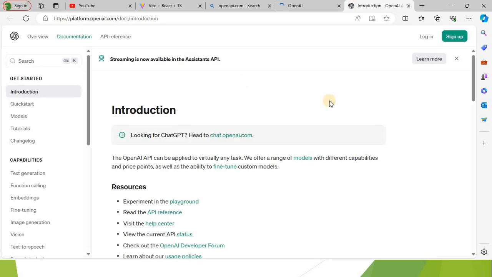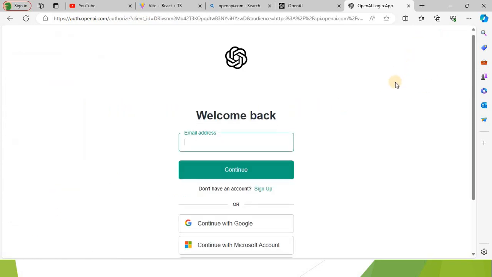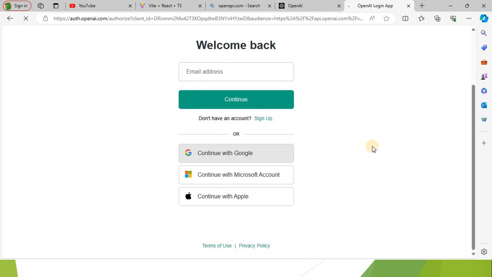First you need to log in. After the login, you can see the option for the API key. So you need to sign up, and after sign up you can.